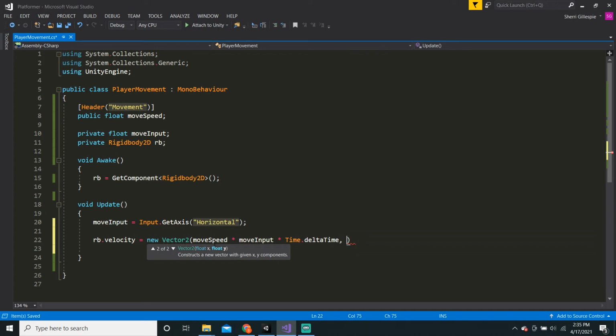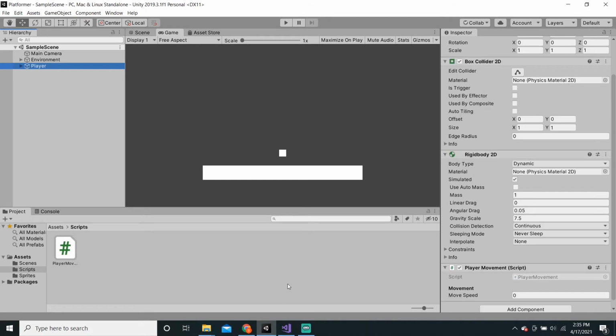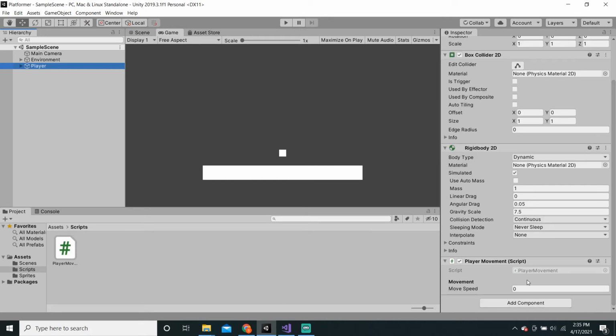And then for our y-axis, we'll say rb dot velocity dot y. And there we go. So what move input does, when you press the left arrow key, move input will be set to -1. And when you press the right arrow key, move input will be set to 1. And when we don't press any keys, it'll be set to 0.